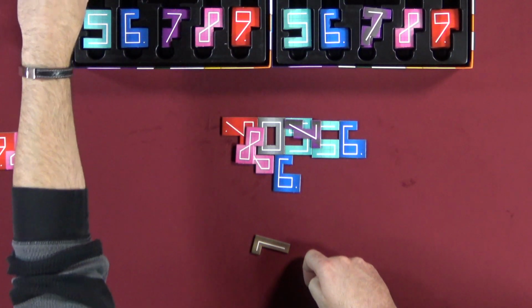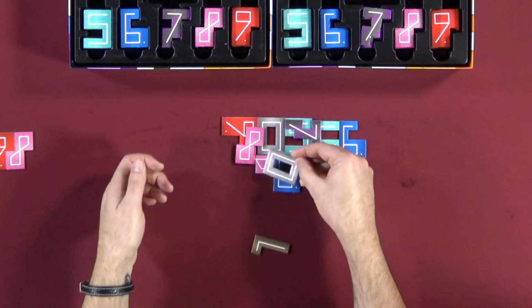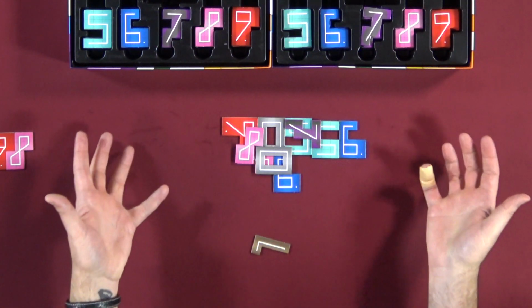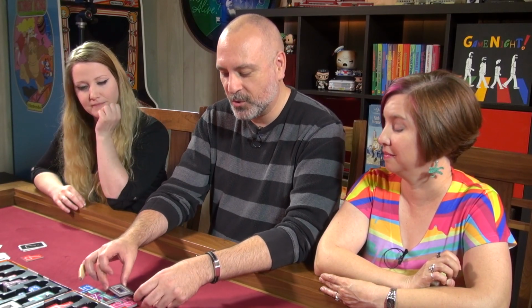You see why? That's why I said the 0 is not that great to put on the second level. It makes a nice base for stacking things on, but it's not scoring many points. It doesn't encourage you to put it on the bottom just because of the hole too. But you've got to find the right spot for it. You don't want to waste the good real estate getting 0 points for your 0 out there.